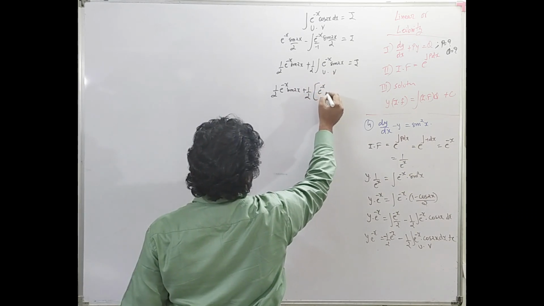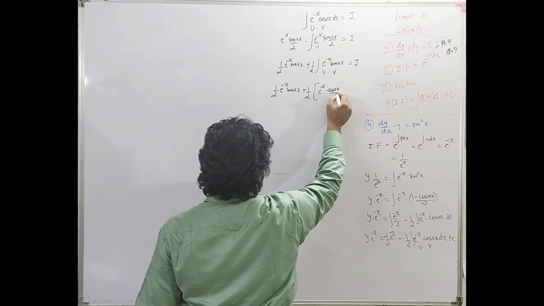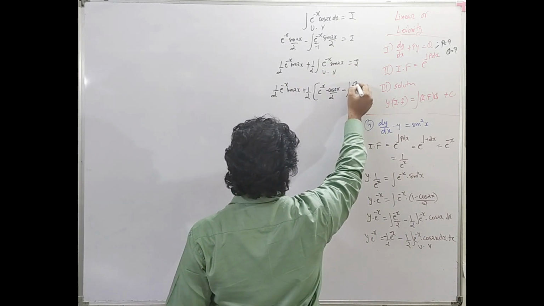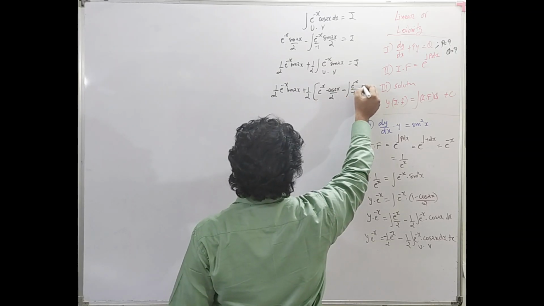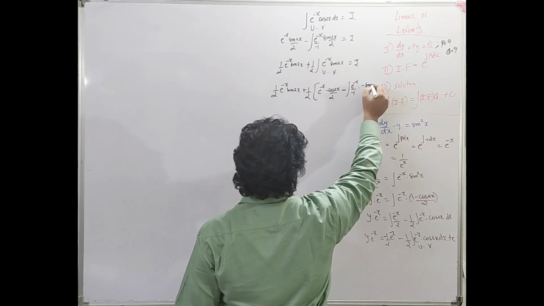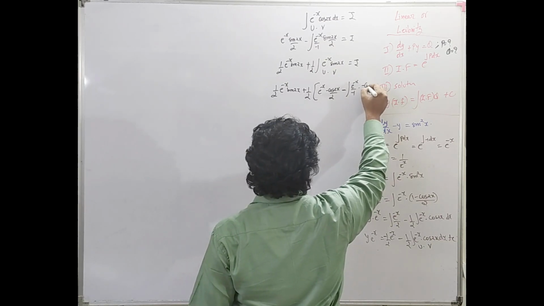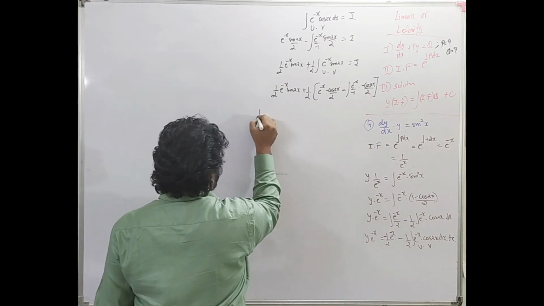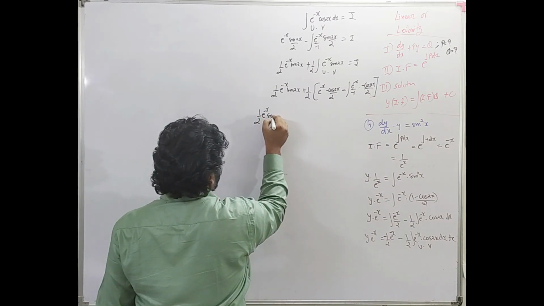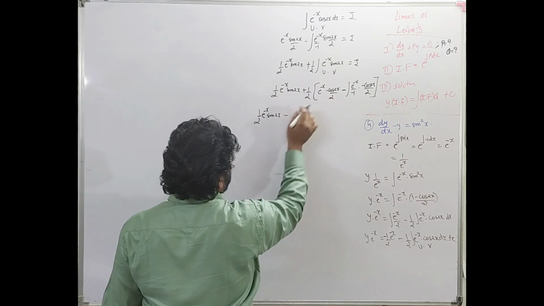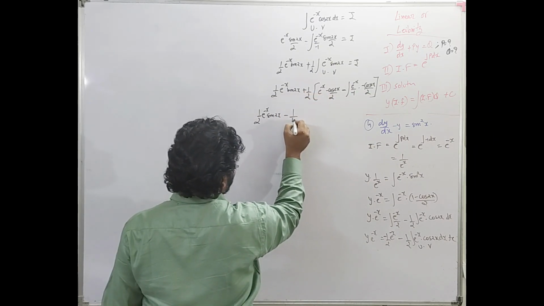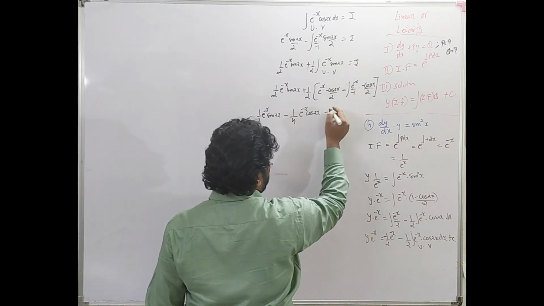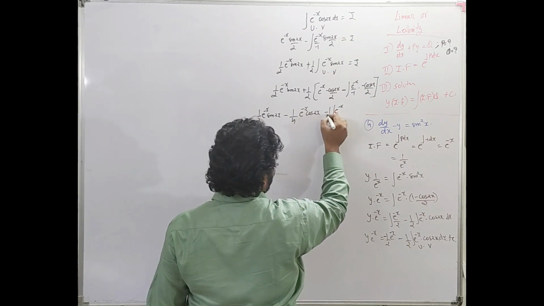So u integration of v minus integration of du by dx and the integration of v. So whole in bracket minus x sine 2x, these two 2s are 4 and minus sign, so 1 upon 4 e to the power minus x cos 2x, minus minus plus, so ultimately just the minus remains.